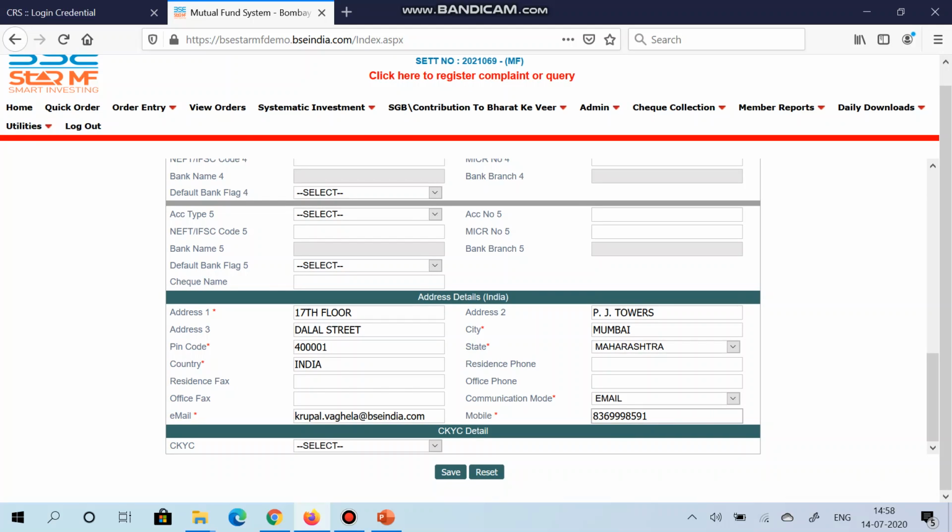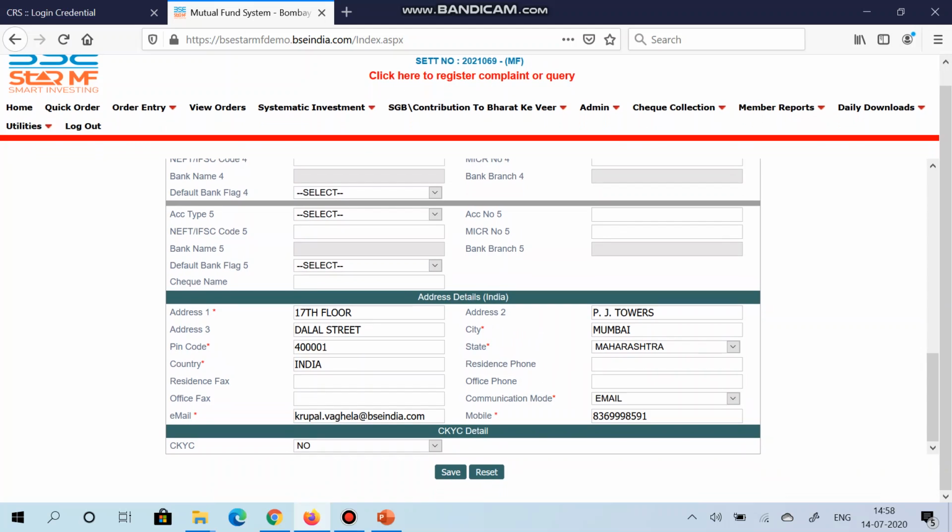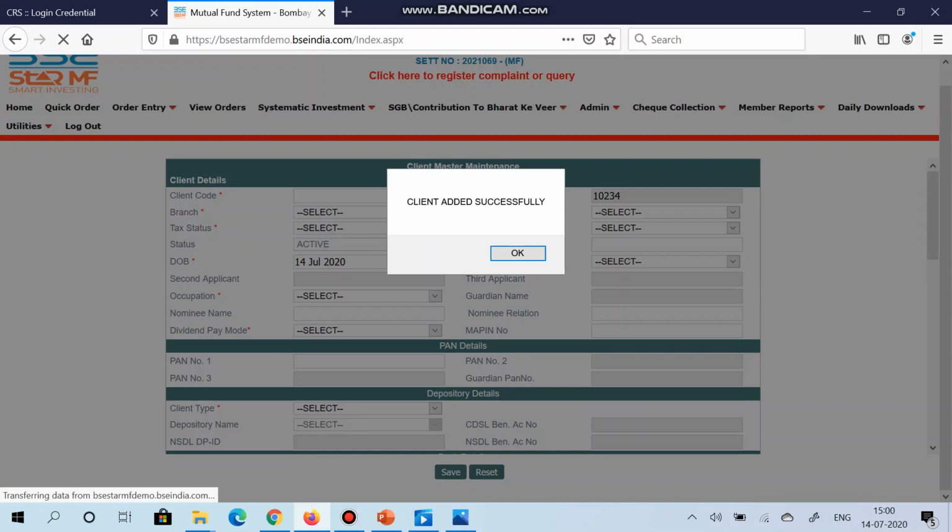Last is CKYC. For all of your clients, kindly select CKYC as no by default, and then click on save. As you can see on your screen, the system will show you a message: client added successfully.